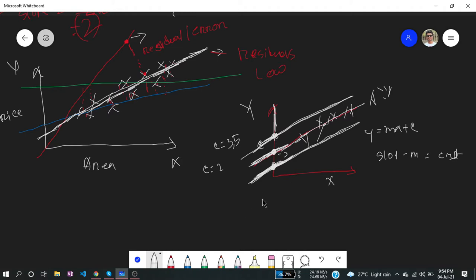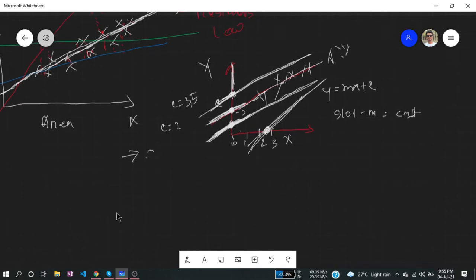If it cuts the x-axis, then what would be my c value? It can also cut the x-axis. Now you can say your c value would be like this is your x. In the x-axis your c value would be, suppose this is 0, this is 1, this is 2, this is 3. It will be like that only, right? Are you getting what I'm trying to say? I'm giving the intuition, just try to understand what I'm trying to say.